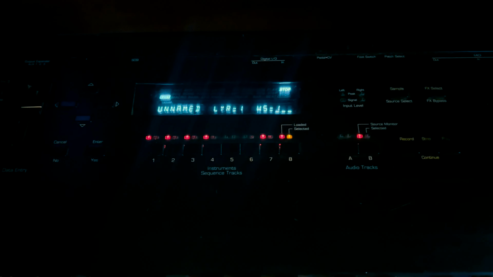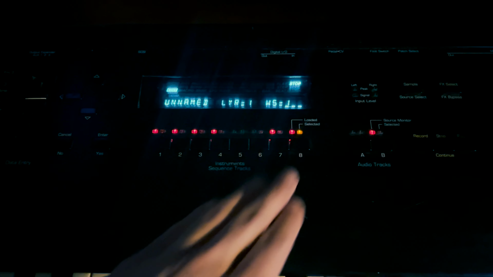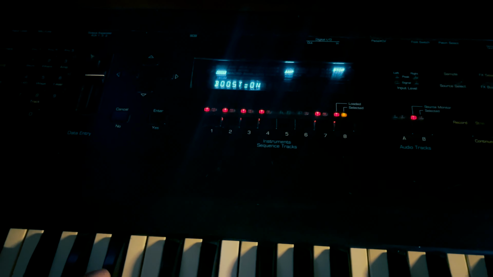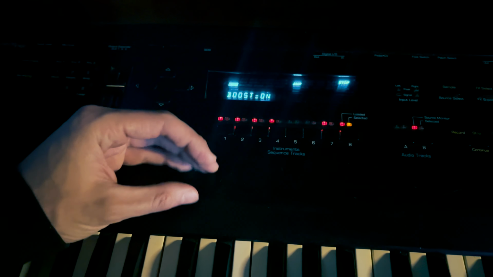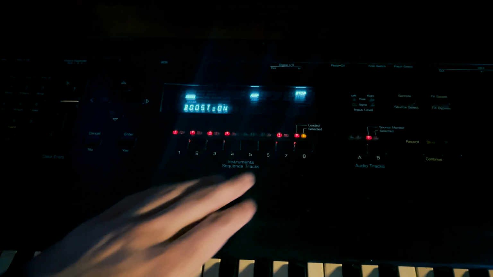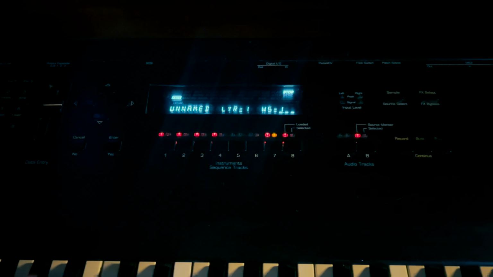Normalized. Now, what some people do, and I've done this myself, and this is not wrong, after you normalize it, you can then go ahead and boost it. So now it has less dynamic range, because again, normalize makes everything match the loudest peak, like an expander. I know I said compressor, but it's kind of like an expander, and then you can boost it on top of that. So let's see how the normalized and boosted signal sounds. Even louder than this. I don't know if you guys could hear it, but it sounds a little sharper.